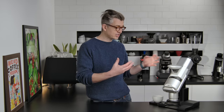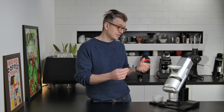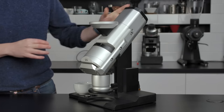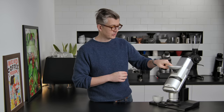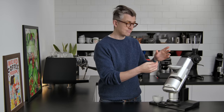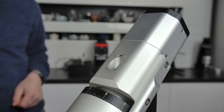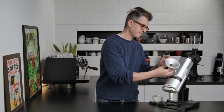I think a good introduction to it is just to walk you from top to bottom and highlight some of the details in the build, construction, and the way that this thing works that I think is just stunning. Starting at the top of the grinder, you can see the fan at the top here for keeping the motor cool. Moving down, you've got a beautiful little bean funnel. This is attached on 2 locking pins and a magnet, so you don't actually need any tools to detach it. Those magnets are going to become a little bit of a theme for this grinder.